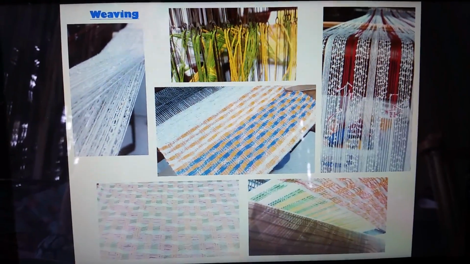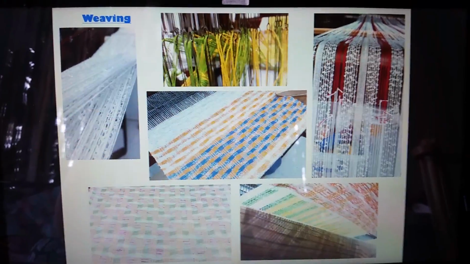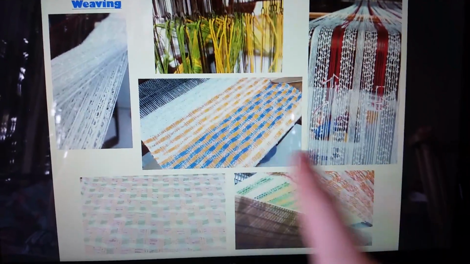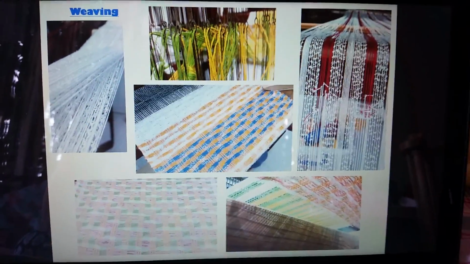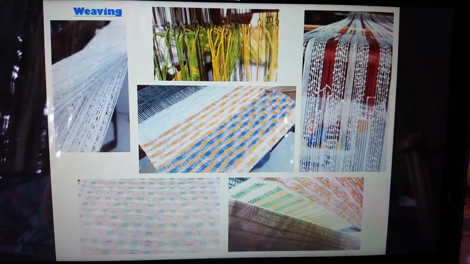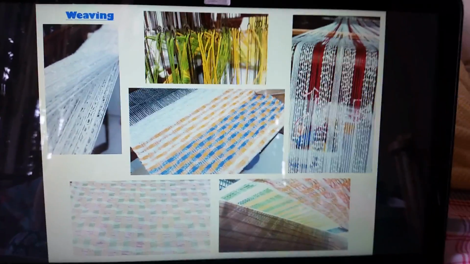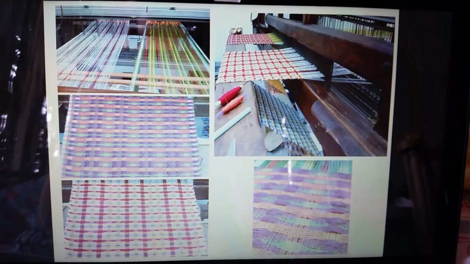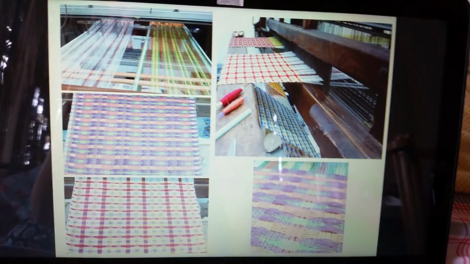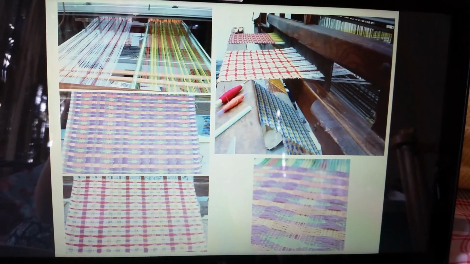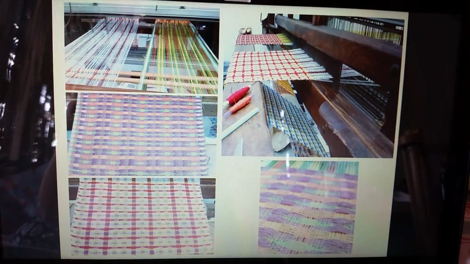I threaded up, I weaved, and then I wasn't very happy with this warp. I did it just white, and it doesn't work for the technique at all, just being white. So I tied in some red into that one, and I tied in some orange into this one, and it made these beautiful designs that I'm really happy with. These are my favourite ones so far, definitely.